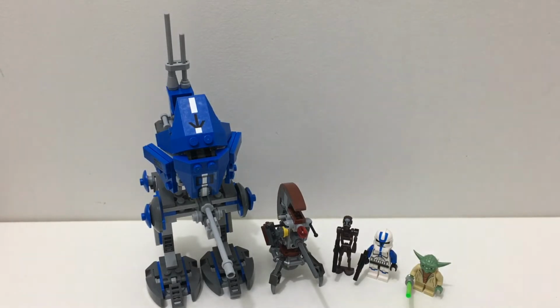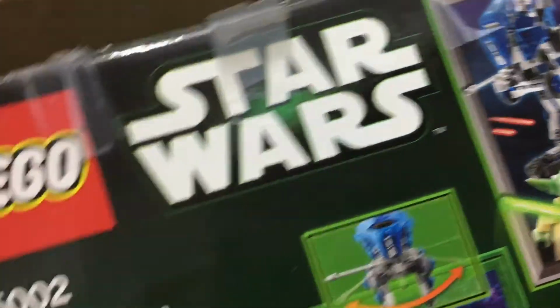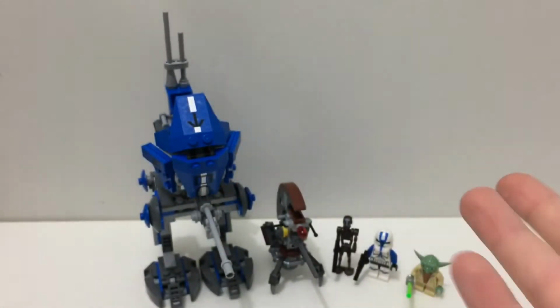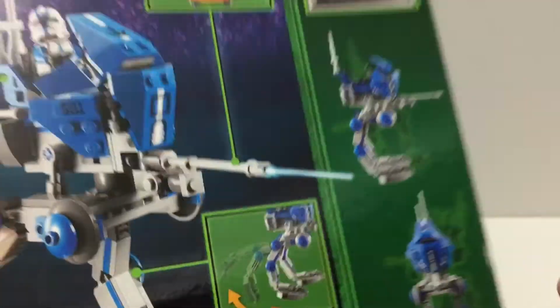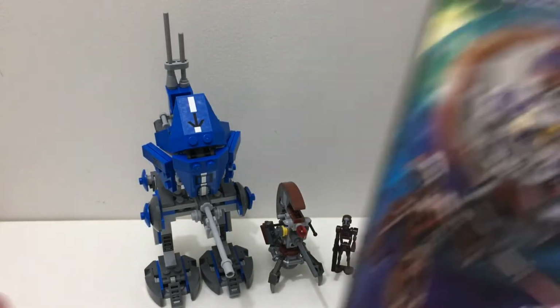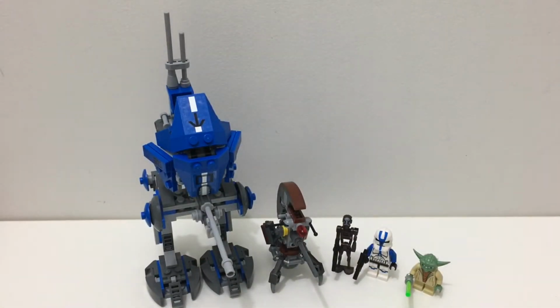Also, on the sides, you do have this little picture right over here, and on the back you do have some tape, because this wasn't a brand new set, but it looks brand new. It was just opened, it wasn't sealed. You have all this stuff. I really love the 2013 boxes. They were so shiny. The boxes these days aren't shiny like this. I love this. This is my favorite box that I have. So there you go. But that was a very, very long intro to this video.